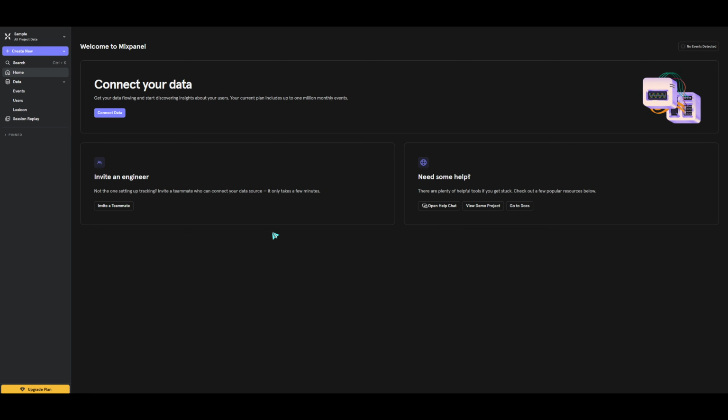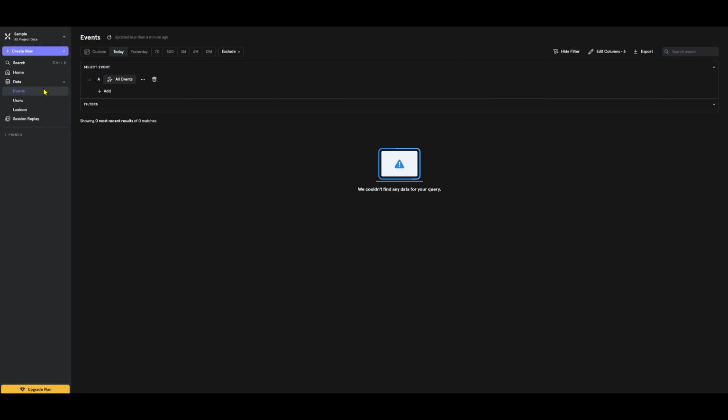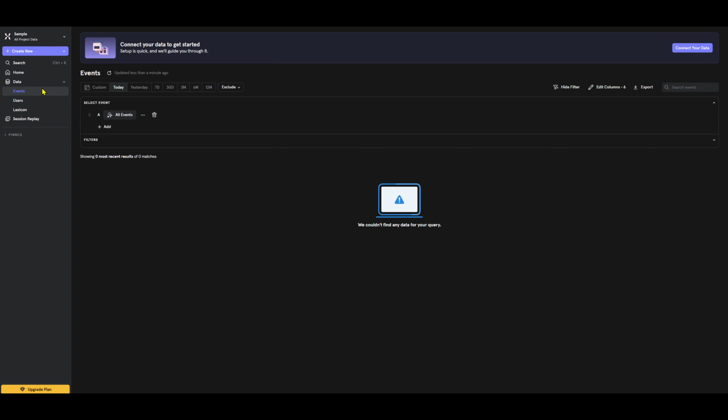This section is where Mixpanel organizes the information your project is tracking, including the events that help you understand user behavior. Once you're inside the data area, click on Events. This will take you to the page where your existing events are listed. If your project already has events set up, you'll see them here. This page is useful because it gives you a central place to review and manage the events that are being tracked.